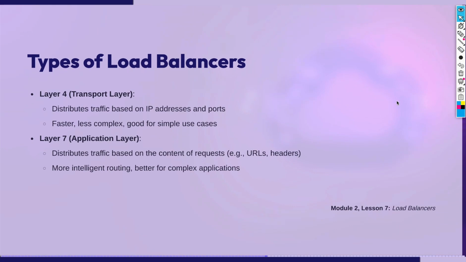Then we have the types of load balancers. Now, there are many, but I'll just cover 2 of them right now. We have layer 4 load balancing. This operates at the transport layer, and it manages traffic based on IP addresses, or TCP and UDP ports. So this is ideal for simple, high-performance load balancing where deep packet inspection is not required. We won't be touching on packets. This is more networking. This is going to need a deep dive, so I'll just mention this now, and you can do some research later if you want.